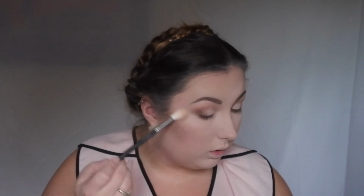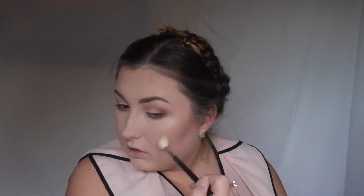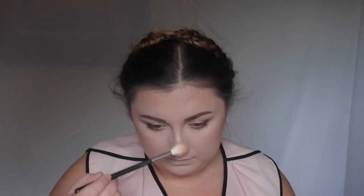I am going to take, if I can hold it up to the camera and show you, a little bit of the gold one, but mostly the light whitey one. And I'm not going to use a lot, because as much as I like a blinding highlight, I also like when it's just during the day for work, just adding a really small amount of highlight just to bring a really natural glow to the face. That's what I've been really liking.